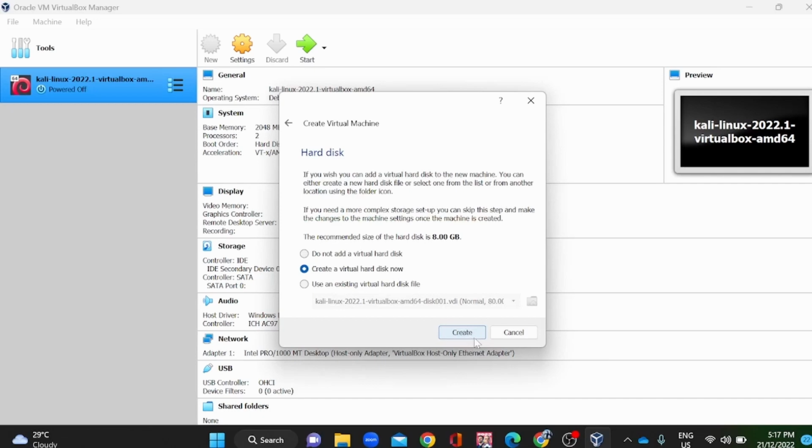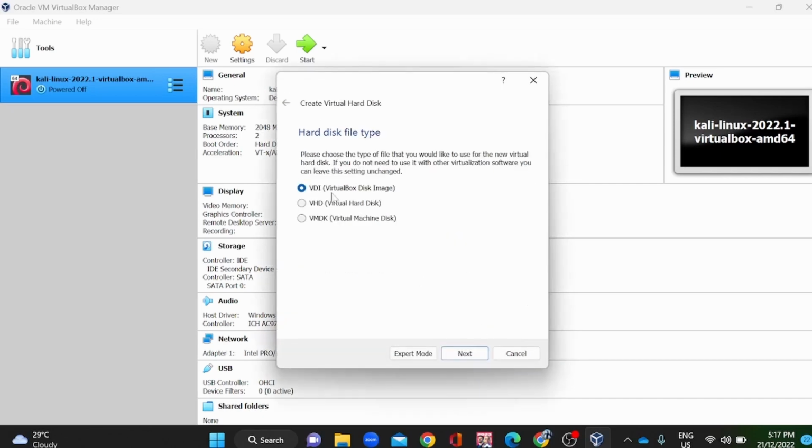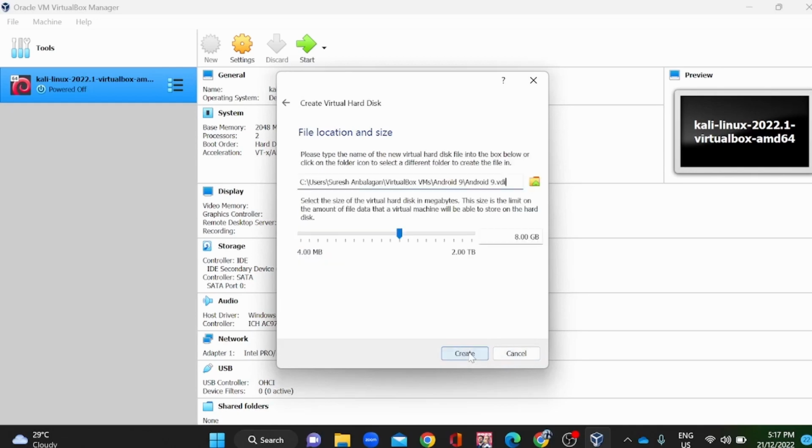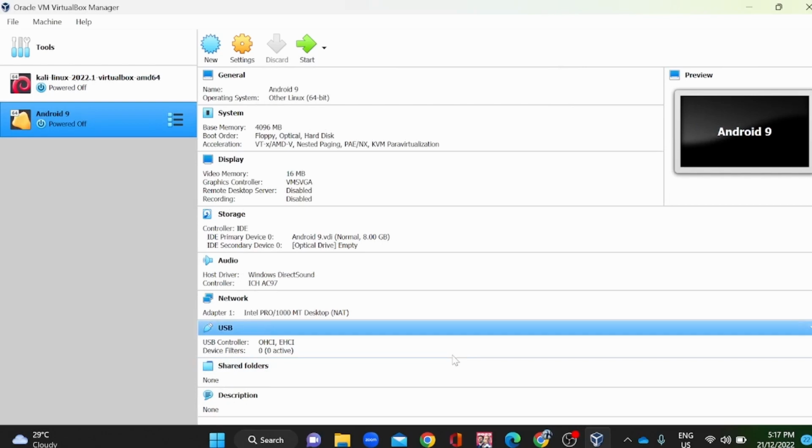Click Next, and we'll have to create a virtual hard disk with default memory, which is 8 gig. Create, and we'll click on this VDI VirtualBox disk image. Click Next, and dynamically allocate the hard disk file. So we will go with the default size of the virtual hard disk, which is 8 gig. And now we'll create a disk.